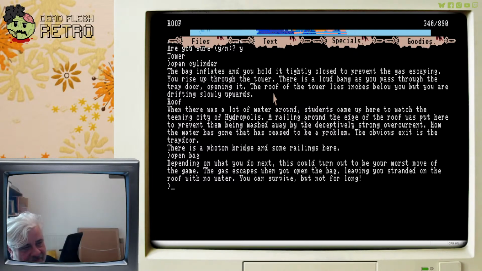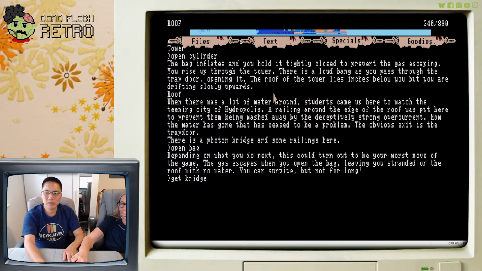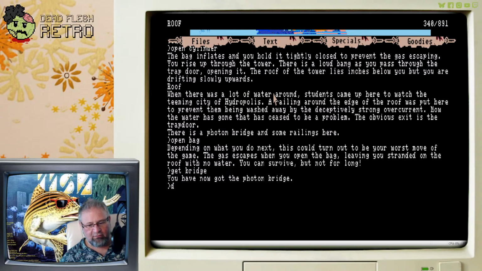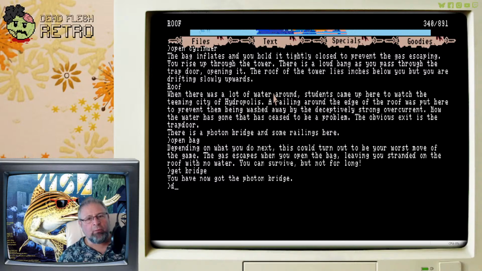Okay. I mean, yeah, just take the photon bridge and go down through the trapdoor. Jump into the trapdoor, yeah. But can you just turn off the gas? Or that would involve opening the bag, wouldn't it? I've already opened the bag. That's what I did. But I'm saying you can't turn the gas off without opening the bag to stop you floating higher. No, but that won't stop me floating higher because the gas is in the bag. There's no gas left in the cylinder, so turning the cylinder off won't do anything. The gas is in the bag, and that's what's making me float. Okay.